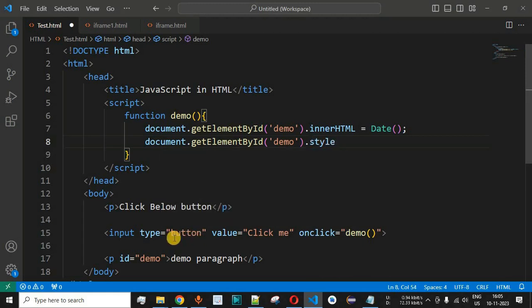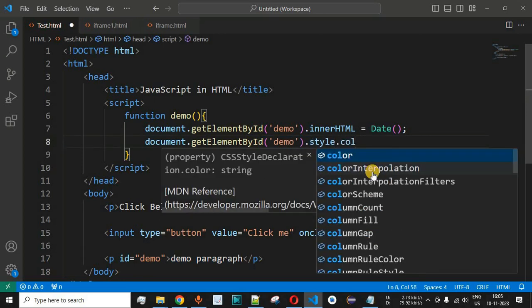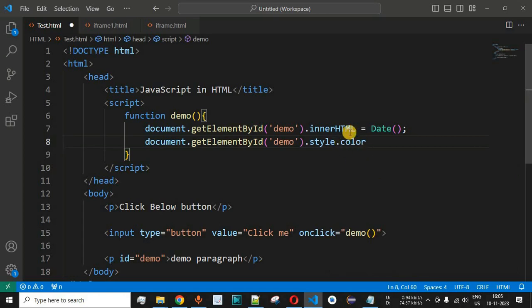So guys, basically we use the style attribute in order to change the color of a particular text as well when we use the CSS. So the same thing we can do over here programmatically. So after dot we provide style, and then followed by dot we can set color over here, because that is the property that we use inside the style attribute when we define the colors using CSS. And then guys, after this we can simply have equal to, and inside the double quotes we can give the value as red over here, so that the color of the text is being changed to red. And then after this we have a semicolon.